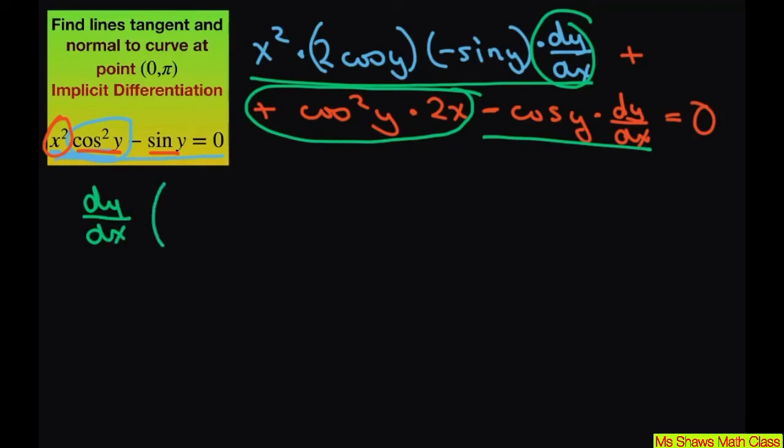Here's a negative here. I'm going to pull this negative out. Let me just keep it in for now. So negative 2x² cos(y) sin(y) plus, or this is going to be minus now, minus cos(y). And that's going to equal, and you subtract this. So that's going to be minus, I'm going to move this in front, 2x cos²(y).